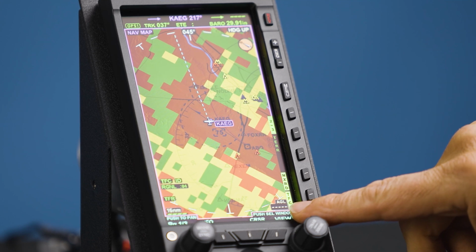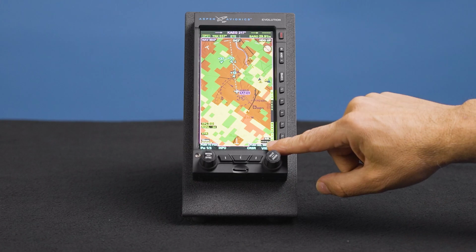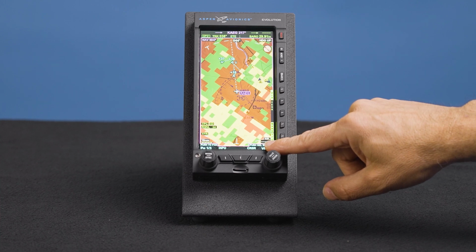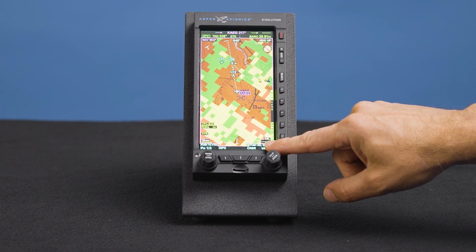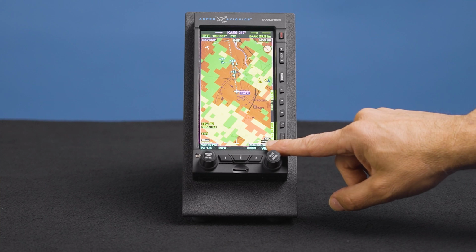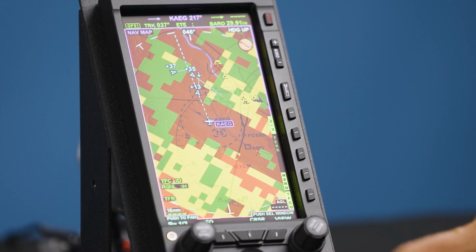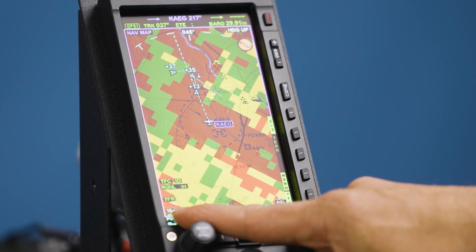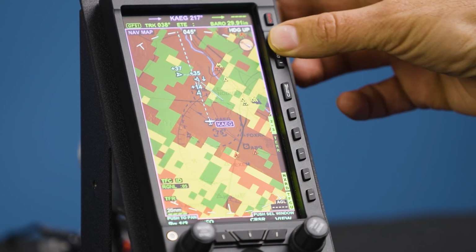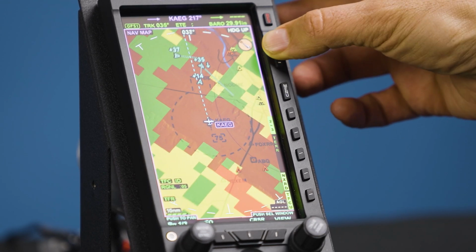Down below in this corner, you have above ground level. When you're flying along and you have an emergency, having the above ground level is really handy right there in the nav map, because now you know, based on your aircraft, how far you can glide, if you can make an airport or you have to put down somewhere off field. You also have the range that you're currently on, which is 15 nautical miles here, and you select that with the range button.